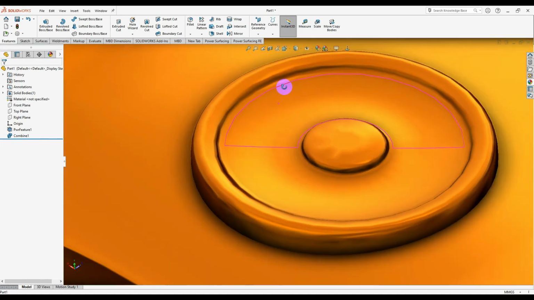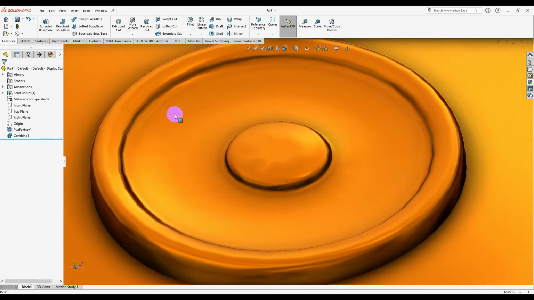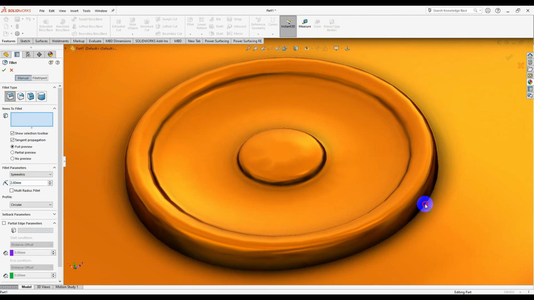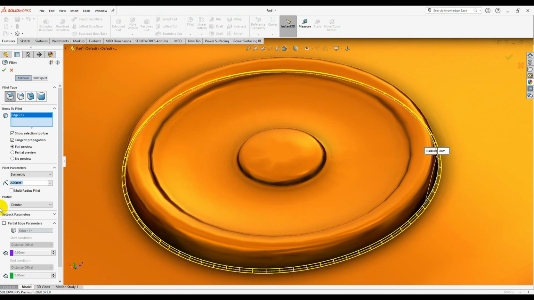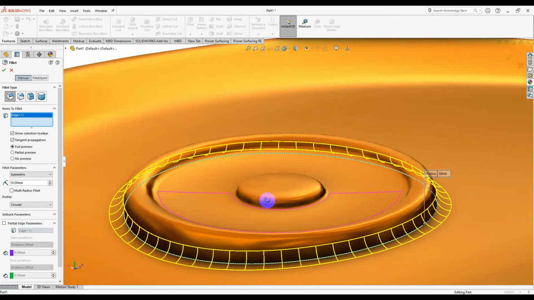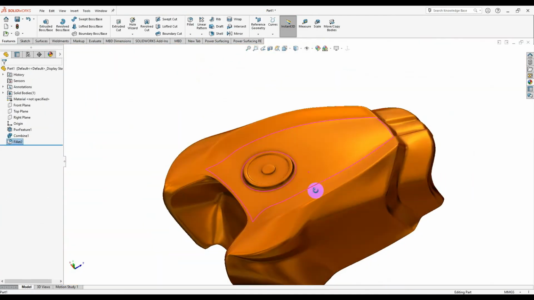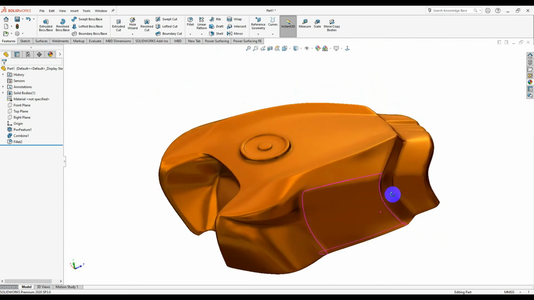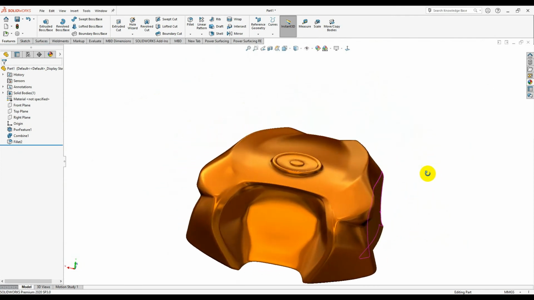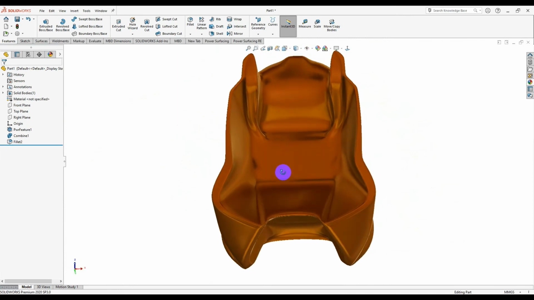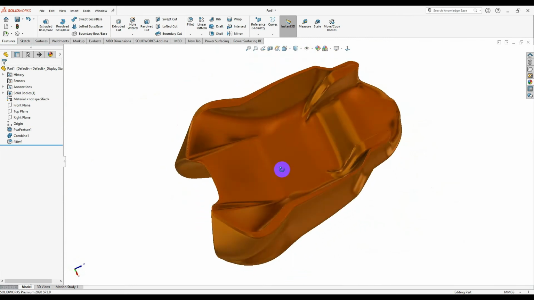Let's create some small radius in here. Select this edge here. Let's make it like 10 and see. Okay, this seems nice. Now, as you see, everything seems to be nice and smooth.